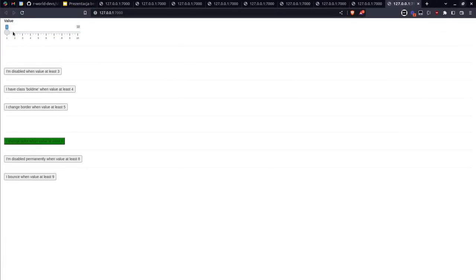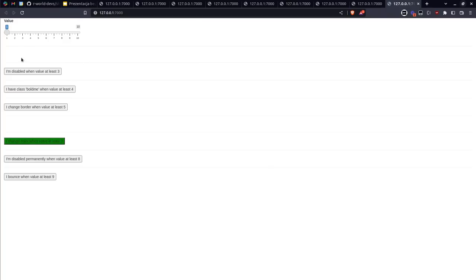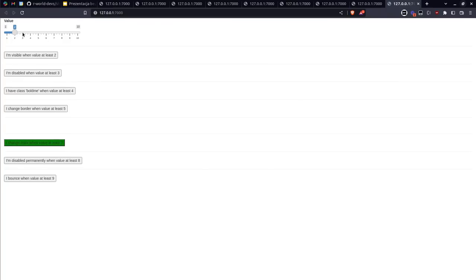Okay, so let's change the value of the slider. If the value is 2, the first button is visible, if it's less than 2, it disappears. When we have value at least 3, then we disable this button. For value 4, we assign the boldme class to this element, which is styled to bold the text within the button.